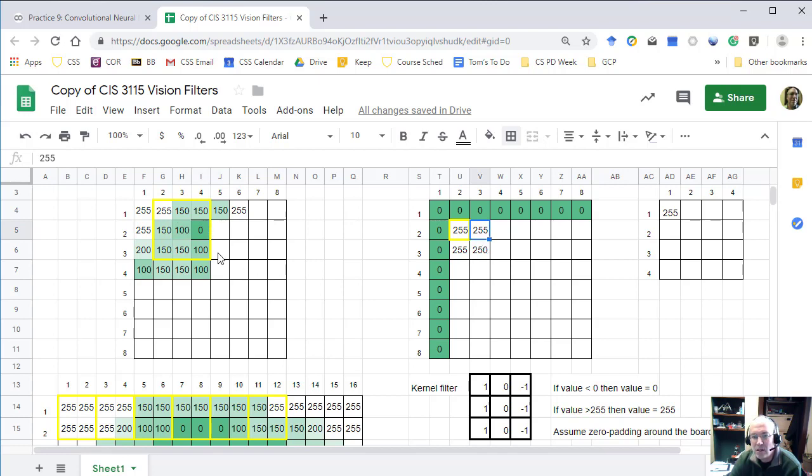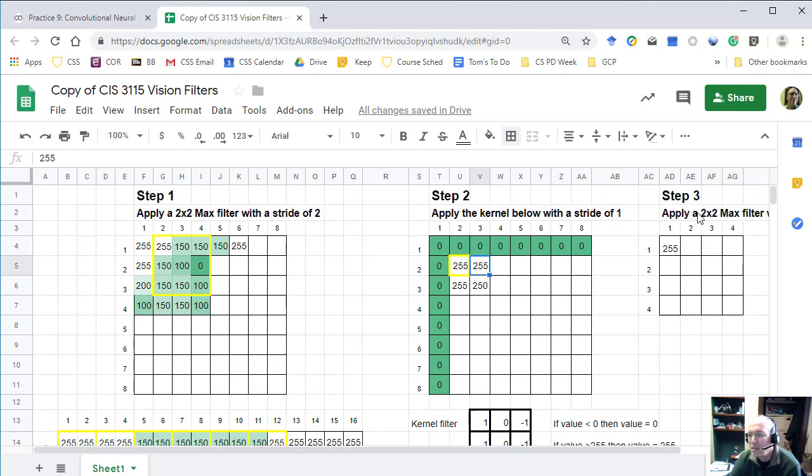And your job is then to expand this and then move this over and fill in a couple more of these values here. So try to apply this filter to more of this image. And again, you should fill in some of this image by applying the max pooling here.